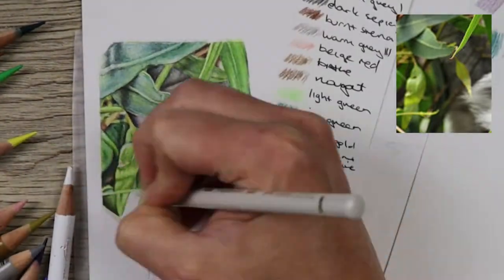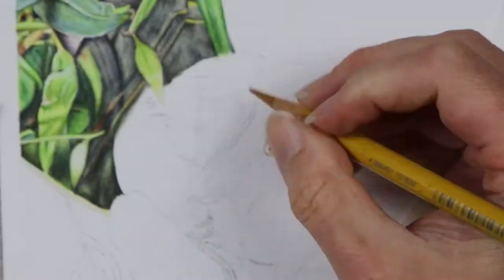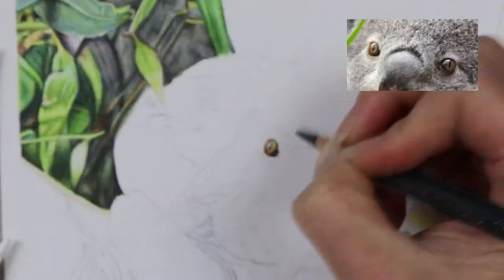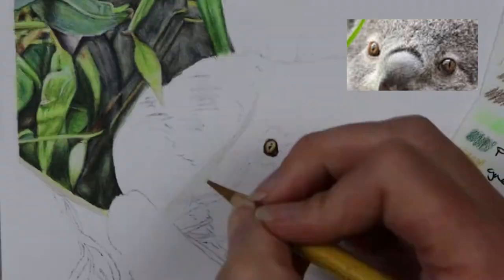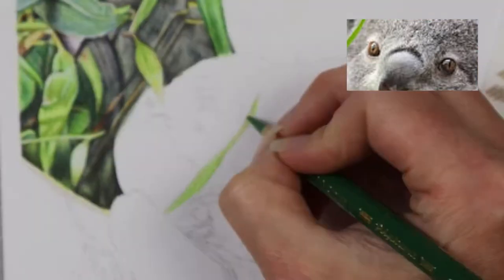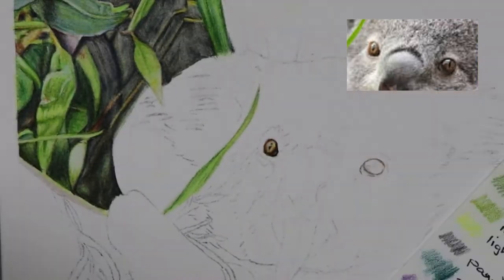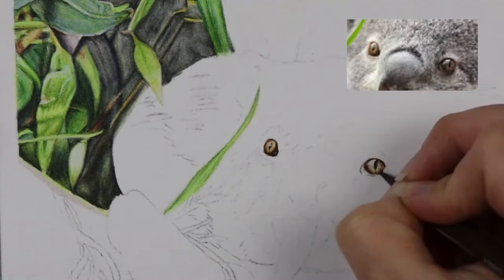After doing a bunch of the leaves and the background, I knew that I wanted to start on the koala just to change it up a little bit. I started with the eyes, making sure to have a really sharp point because these eyes are so small. Because the eyes are quite brown in color, I used the Bistre to go really lightly around the outline and then filled it in a little bit with the dark sepia.